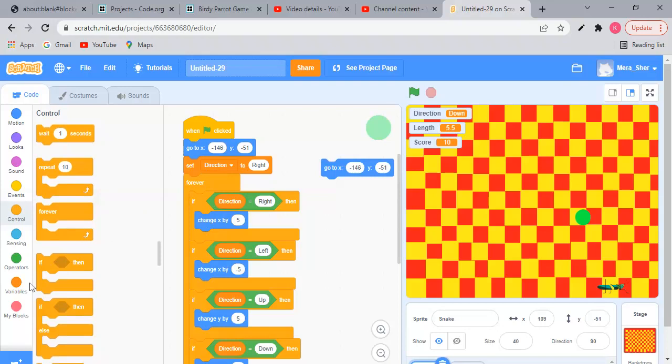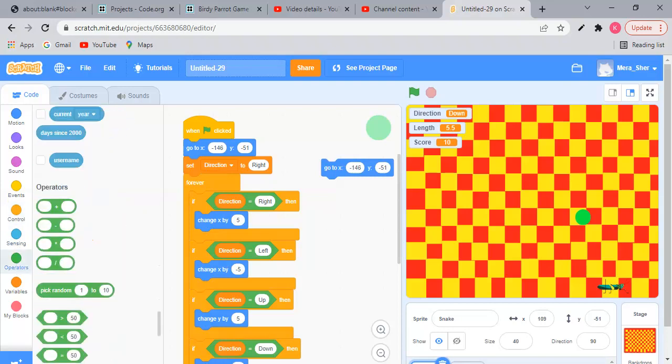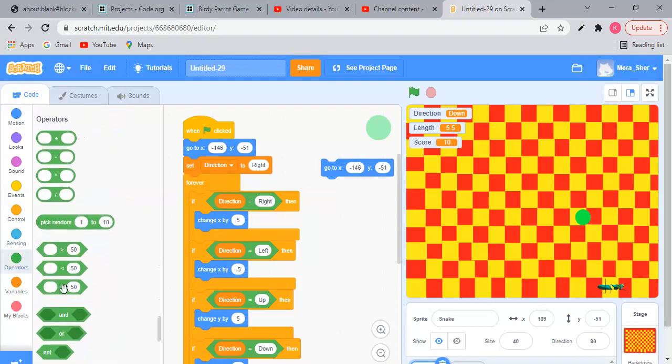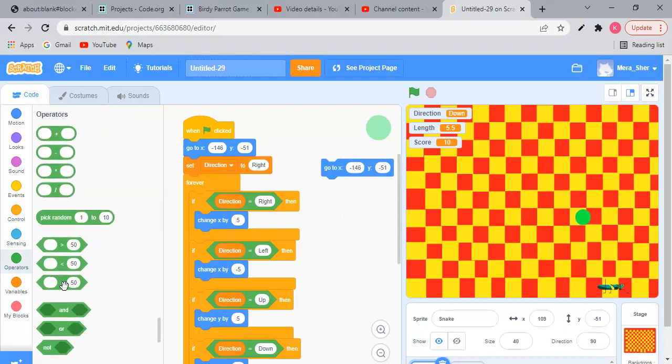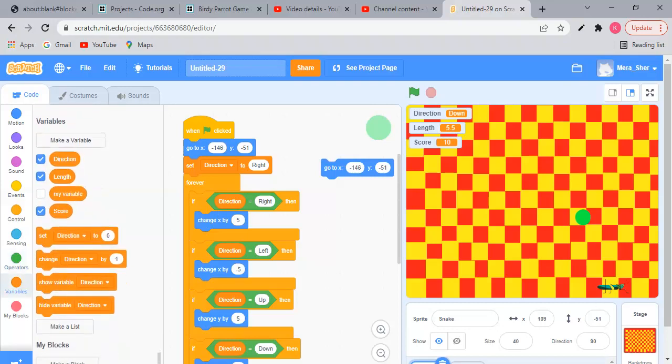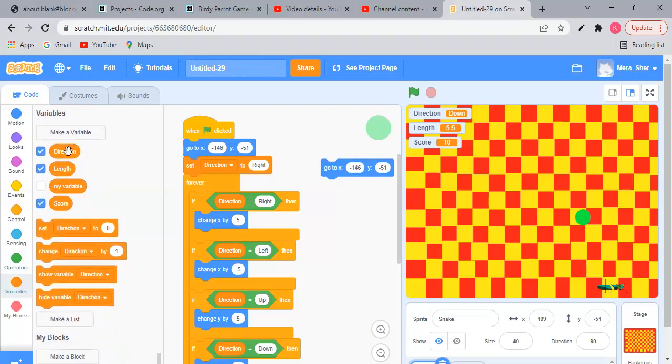Now same way you need to take three more of these, and then you need to go to operators and take this block, this dash equal to 50. So after this you have to change this 50 to right and go to variables. Then you can drag out this direction right here from here and place it right here.